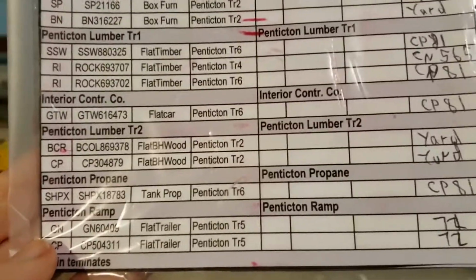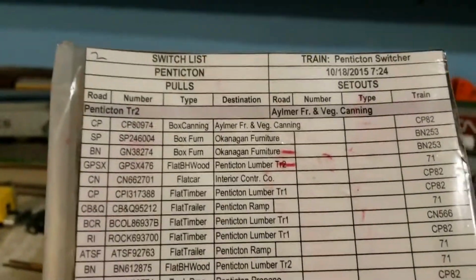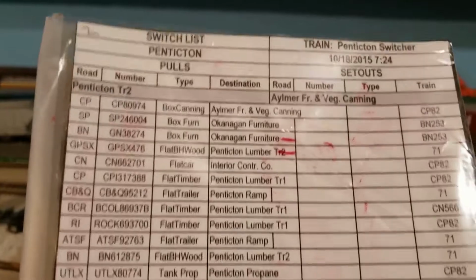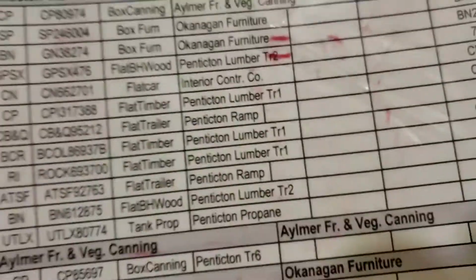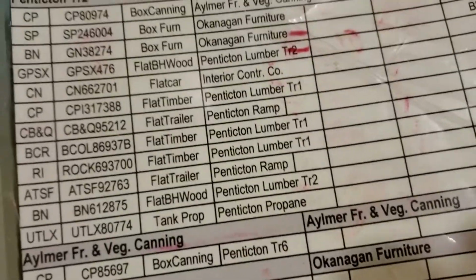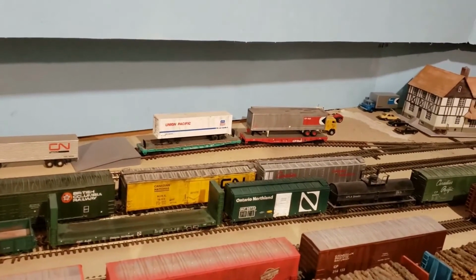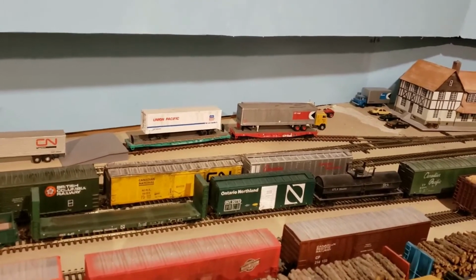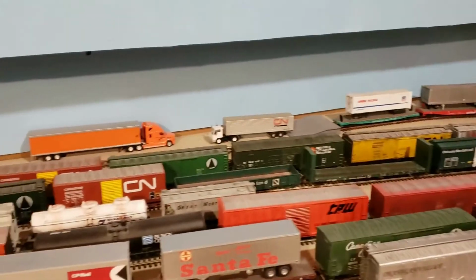because we do need to get a couple cars down there at the bottom. But in the meantime, I'm going to be switching out a bunch of industries just out of efficiency. They're all located in the same area. So those two cars I'm going to be grabbing, they happen to be, where are they now? They are over there. So there's the two piggybacks there, or trailer on flat car. There's a Great Northern and a CP flat car. So I got to pick those up and switch them.